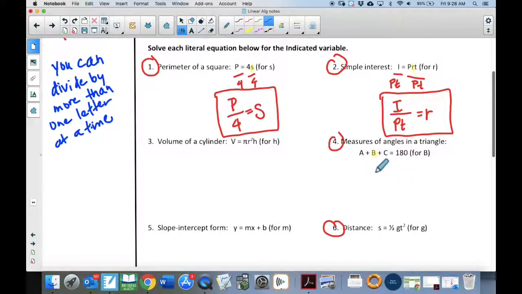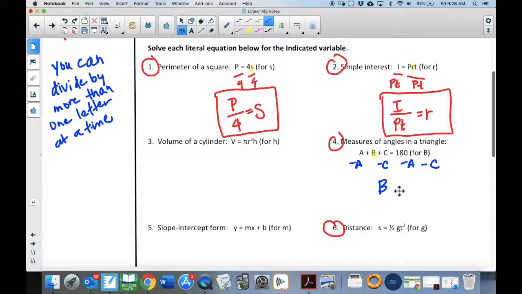Okay, this next problem, I'm going to skip number 3. I'm going to let you do number 3 here in just a minute, or actually tomorrow in class. So I'm going to go to number 4. So I'm solving for B, so I need to subtract A. And if you wanted to subtract C at the same time, you could do that. You could do it in 2 steps if you want, but you can also just do it in 1 step. Okay, so my A's cancel, my C's cancel.